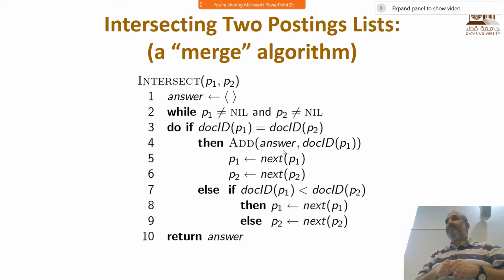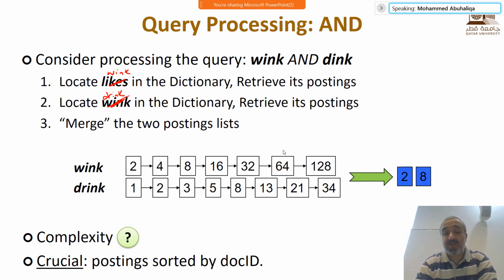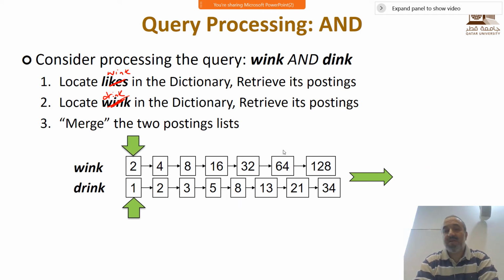Okay. Yeah, I still don't understand how this would work. So did you understand? Yeah. Okay, so let's quickly do it as if we are doing OR. Okay, so we'll start here. What should we do? We compare. There's no match. What should we do? We add 1. Okay, so let's assume here that this is the new list for OR.